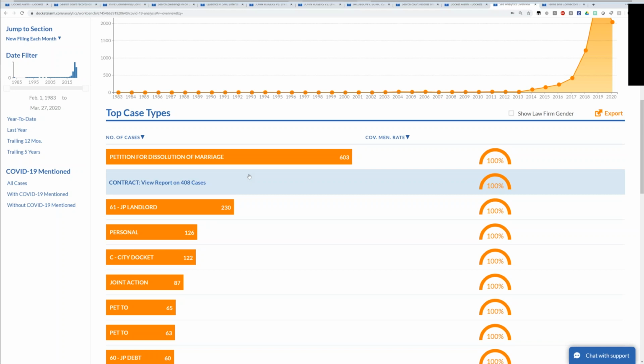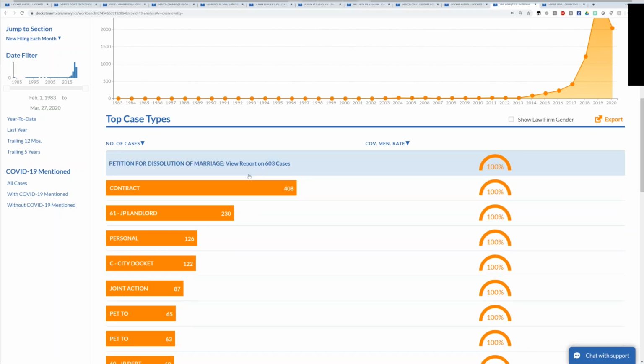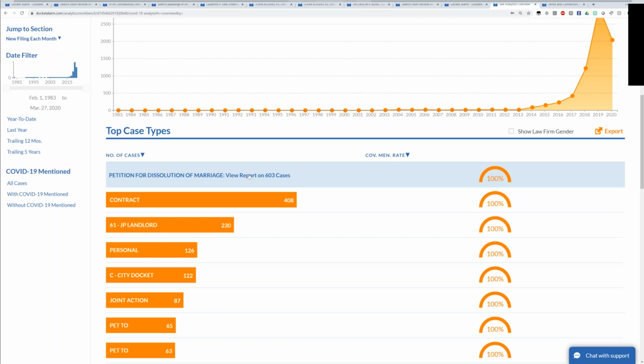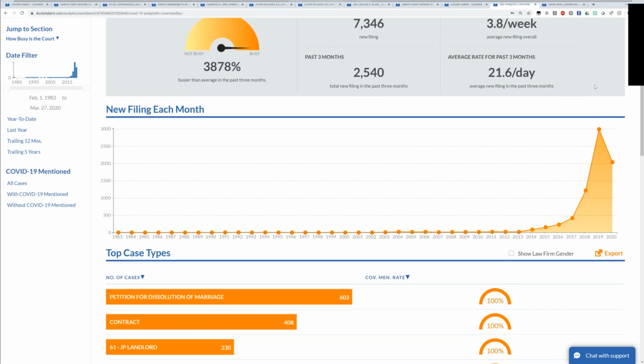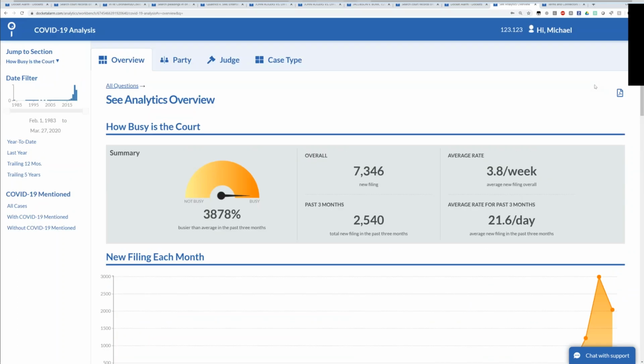There are contract cases. We can click into any of these and show you how this is affecting these different cases. This other chart up here is a similar chart. It shows the cases that were affected, but by filing date. There were 419 cases filed in 2017 that are now being affected by COVID-19. And then that number dramatically jumps up due to the coronavirus.